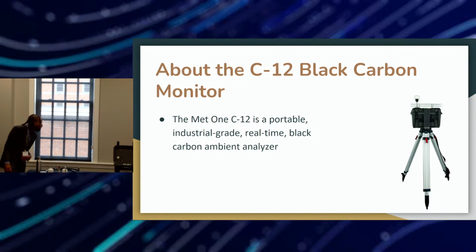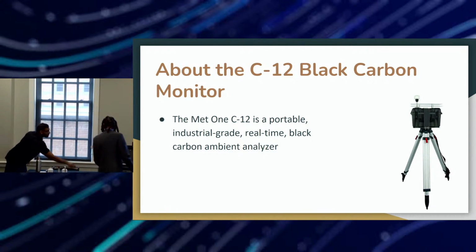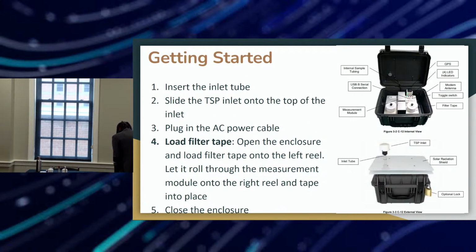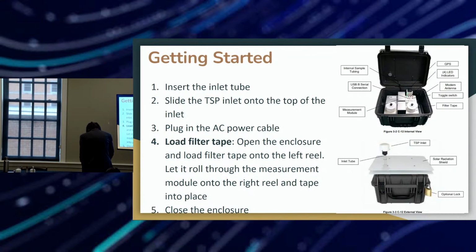Oh, sorry, clicker. I'll do the clicker. So all you need to do when you get the device, you load it out of the box. You insert the tube onto the top, as we've already had, and then you plug it in. So very simple. And then you load the filter tape like we've already done so that it is pulled over from the left side to the right side. So Clay's going to turn it over, and you can see the green light. If folks want to come a little closer, if they're interested, then they can take a little look.